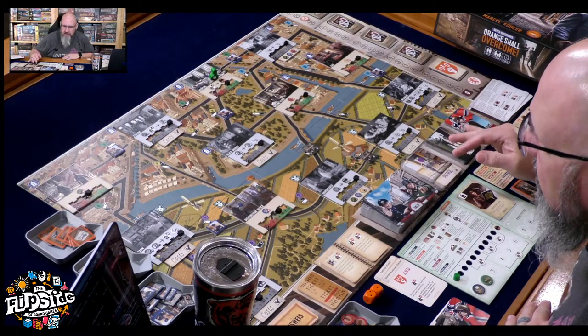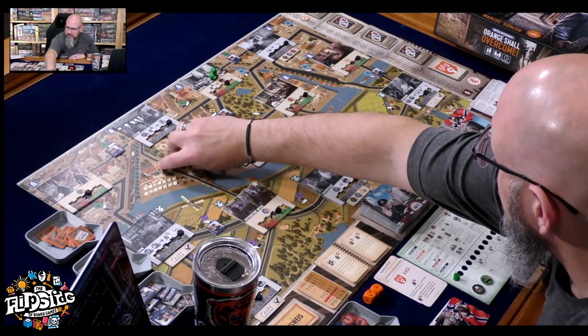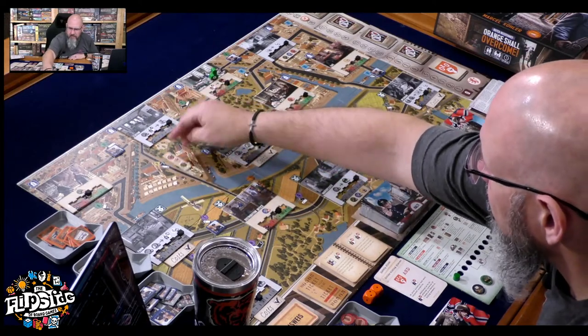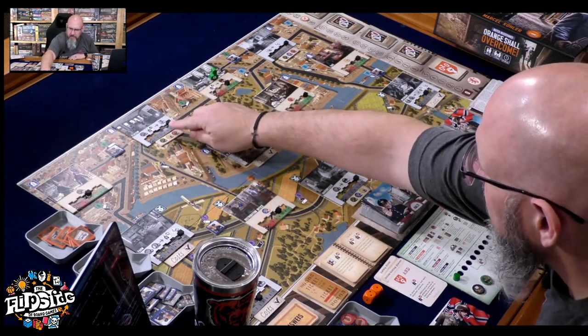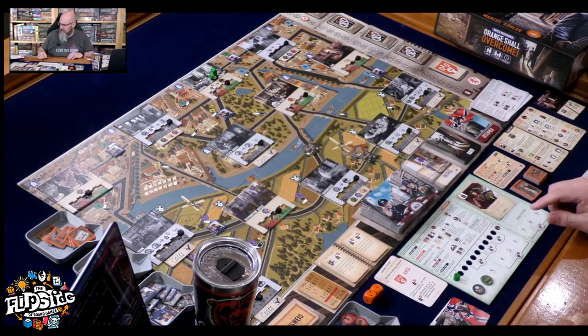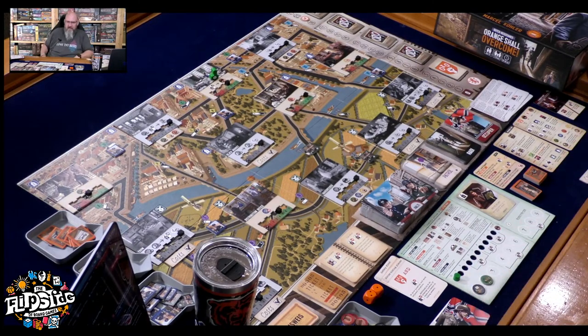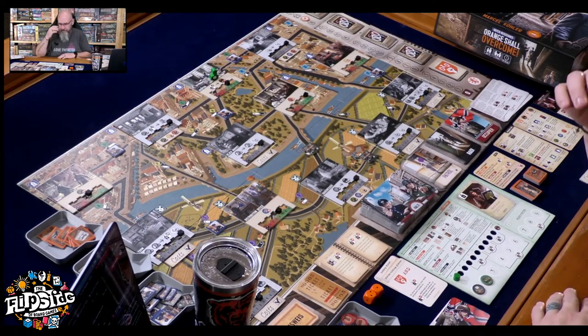Let's see here. I think I really want to get that station unlocked. So now I'm going to turn this over. And this one needs a money, a contact, and 2 documents. Well, dadgummit, I used a document on the other one. Well, poop. Alrighty.